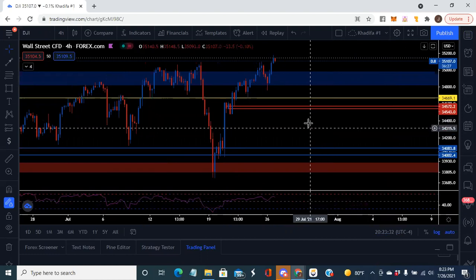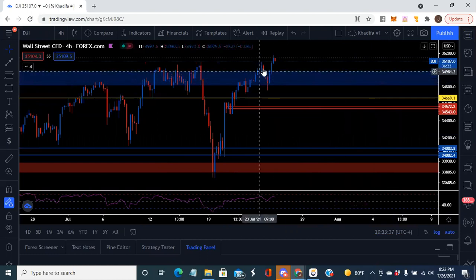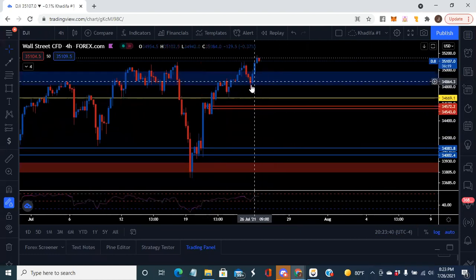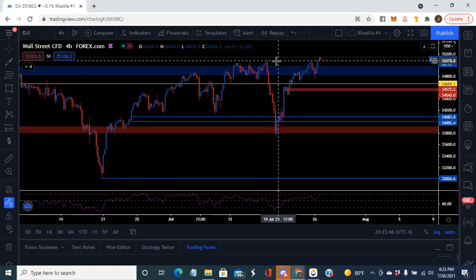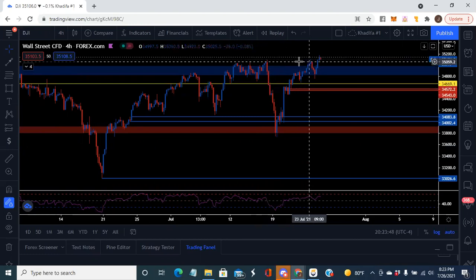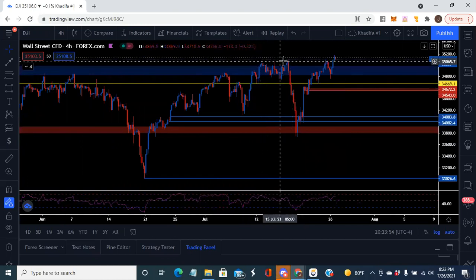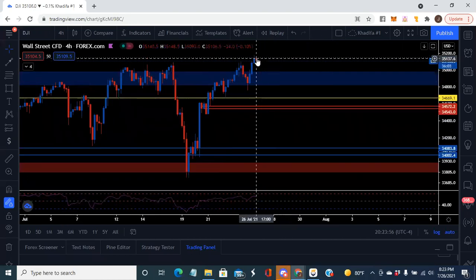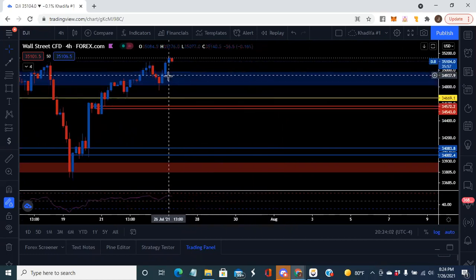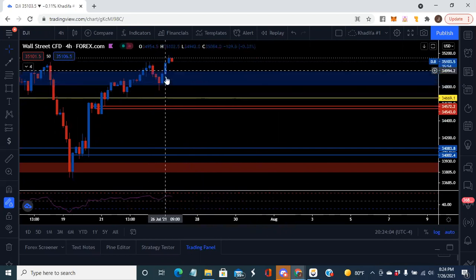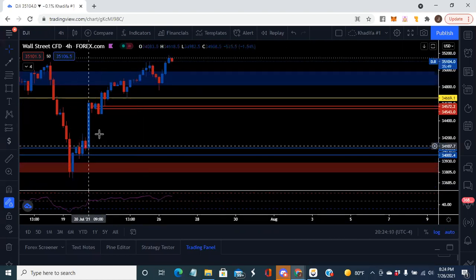Looking at U30, we see we had the market extend up today, coming back, retesting and breaking these previous highs right here. Looks like a liquidity grab to me. So I do expect to see U30 push down to fill in some of this imbalance that we had off of this aggressive up move. All of this up move, really.